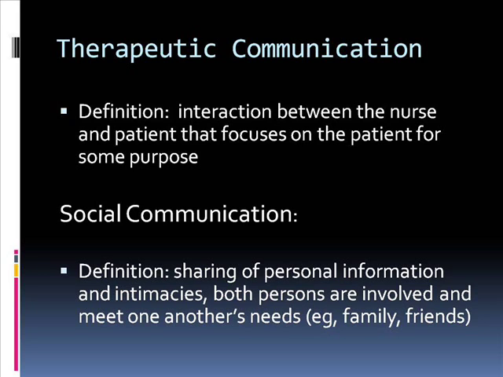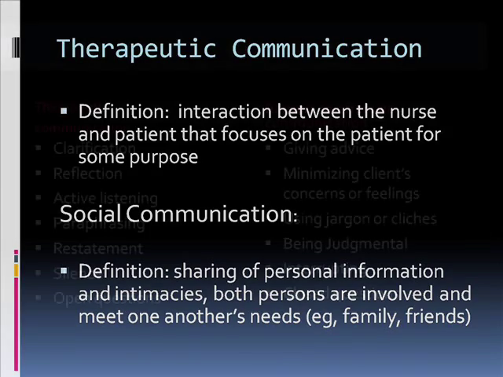Therapeutic communication is the interaction between the nurse and the patient that focuses on the patient for some purpose. Social communication, on the other hand, is the sharing of personal information and intimacies between two persons who are equally involved and meet one another's needs, like in a family or with friends.